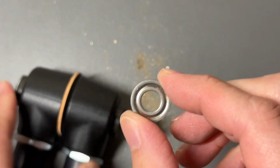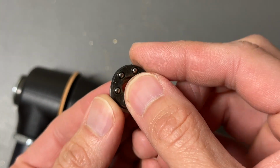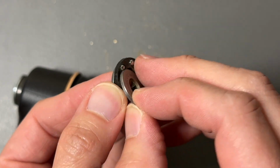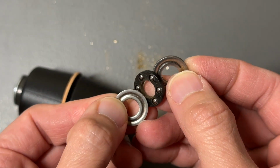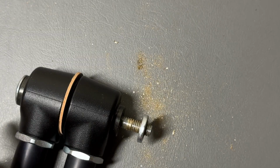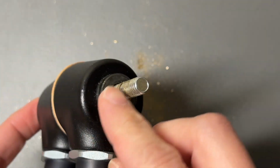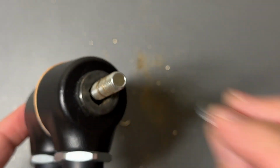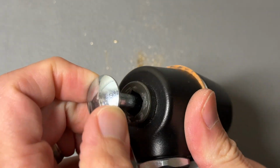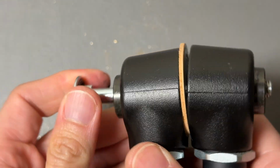So basically what happens is you have this piece at the bottom, then you have the ball bearing piece right here, and then you have the other piece on top that pushes against the ball bearing. So you have the two grooves on the inside, and that's how this thing turns. Then we have this washer in here. The flat side goes against this, and the round side goes on top. And then over here, you have the bolt. The bolt comes out and you have a square over here. You also have a square over here, so you can actually put this bolt through either side.